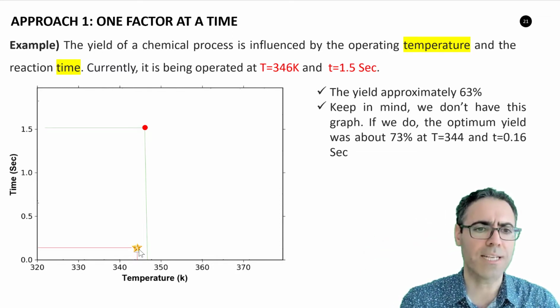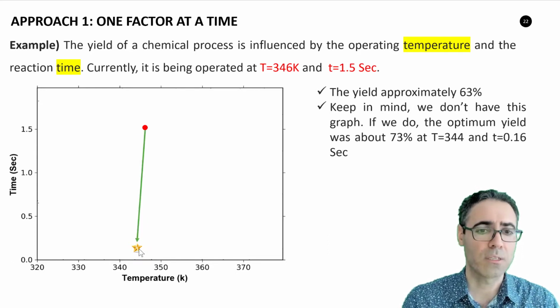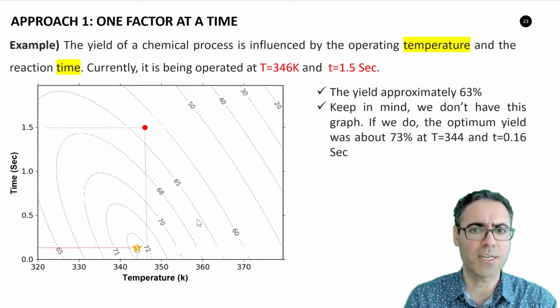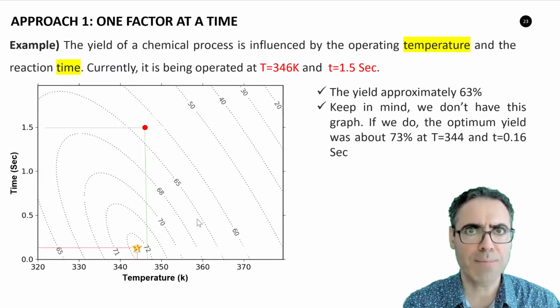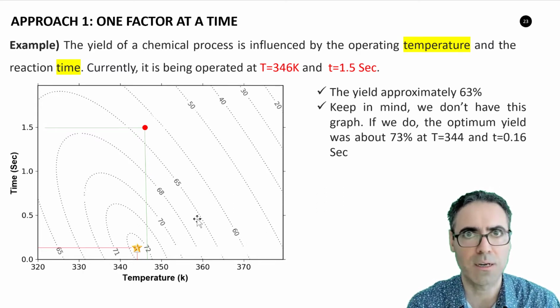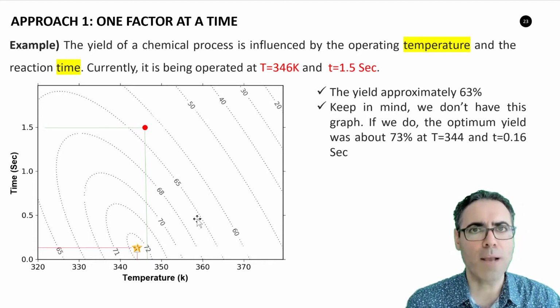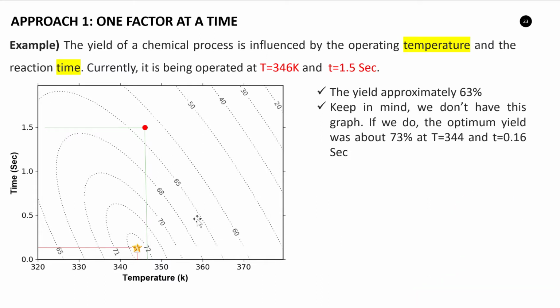So how should we do the test with one factor at a time? So again, if we knew, we would go straight to the top, but we don't have this information. Let's get back to this, but we will keep this map, right, to see what's happening, all right? So one factor at a time. Let's keep time constant. We keep the time at 1.5, and we just change the temperature. Intuitively, we may think that increasing temperature helps. So we increase temperature, we get to that purple point on this graph.